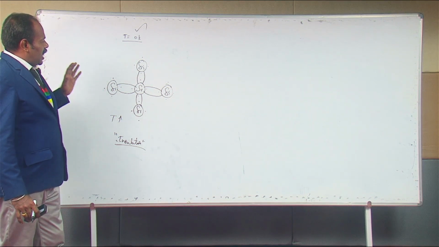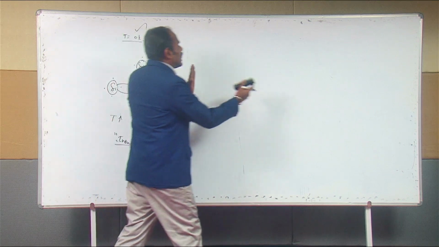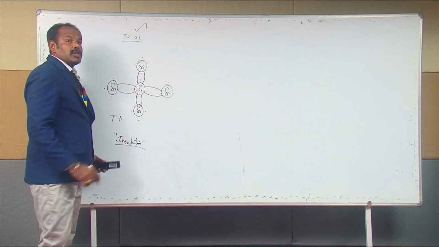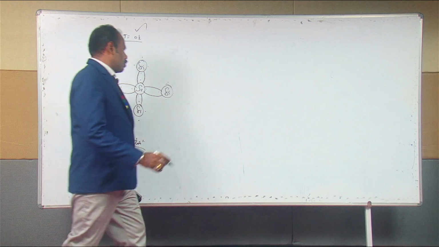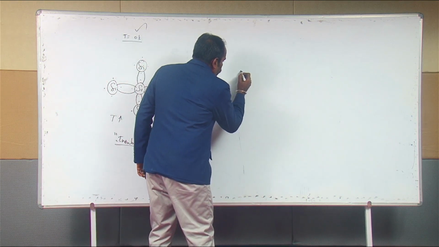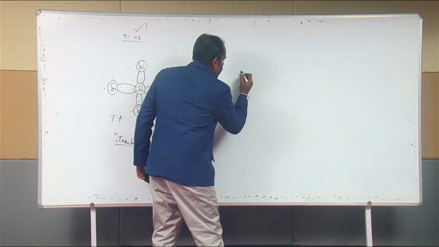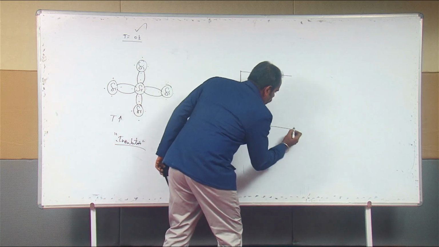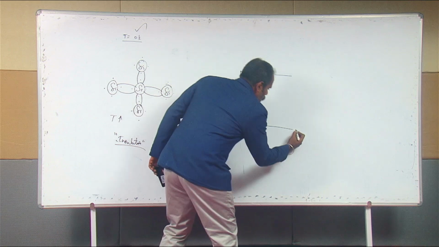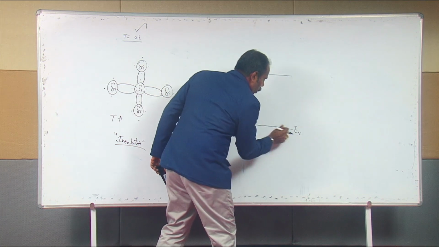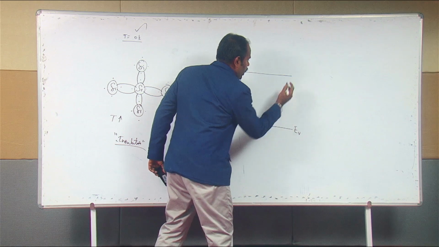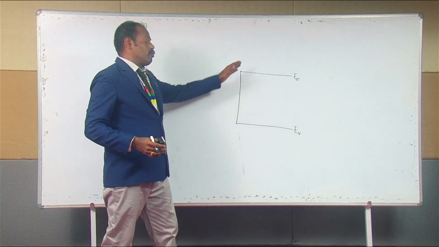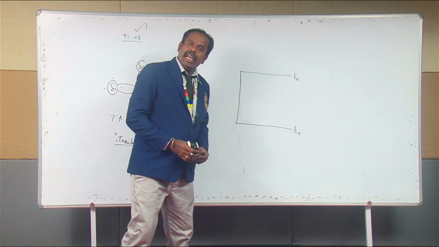Before that, let us draw the corresponding energy level diagram for this intrinsic semiconductor at T equal to 0 Kelvin condition. Whenever we talk of semiconducting material, we always talk about the energy bands. What are the 2 energy bands? One is the valence band with the topmost energy value of EV, and the other one is the conduction band with the bottommost energy value of EC.